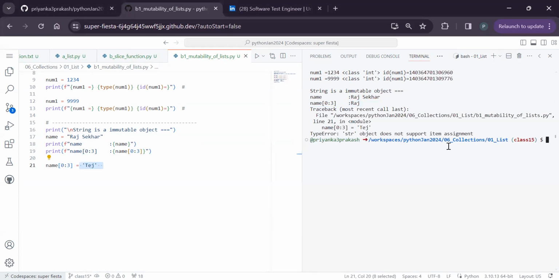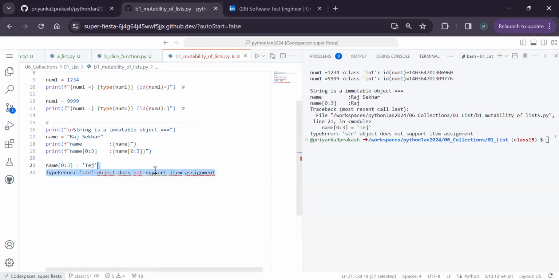Hope you remember in strings, I told you about something called a byte array string, right? A byte array string is a list of the positions only, in fact. So that is a mutable string, whereas an ordinary string is immutable. It says type error. You cannot do in-place changes. So the point is, if you do like this, it will do in-place changes.